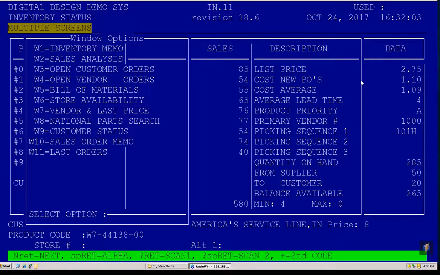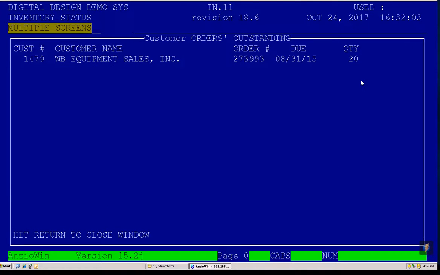If I do a W and do open orders for customers, this shows me any customers that have that product on order. So I'll give you an example. If a customer wants to buy all of what you have, then you're only satisfying that one customer, and he clears you out of inventory. Here's a way to say, well, what other customers have it? And you can split that order. If you give the customer that wants them all just a few, that takes care of his immediate needs and gives you time to order more and take care of everybody.